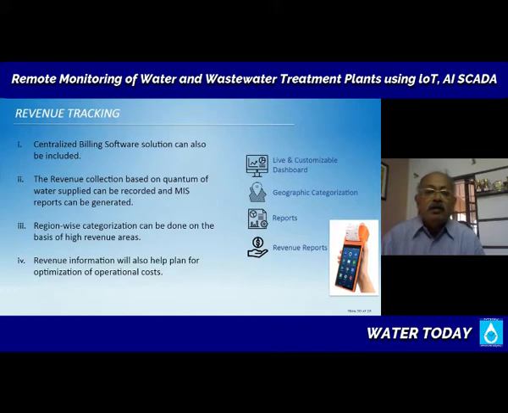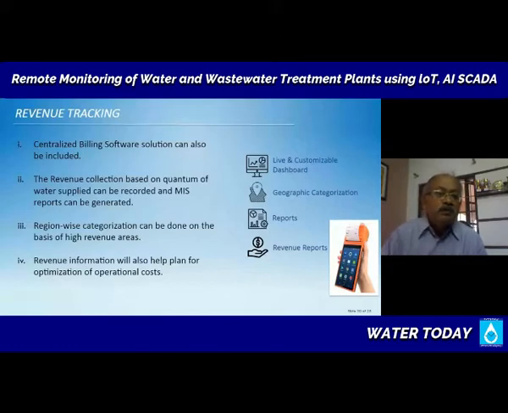All the operations can be automated. If you are having screens, for example, we saw earlier that you can have a differential level based control of the screens in a plant. That means the plant will run by itself. You don't need manual intervention at all for operating. We just need to apply the right sensor technology, define our requirements well, and then it can be implemented. Nowadays, in our country as well, a lot more wastewater treatment plants are being specified to be SCADA enabled, and to have capabilities like these.